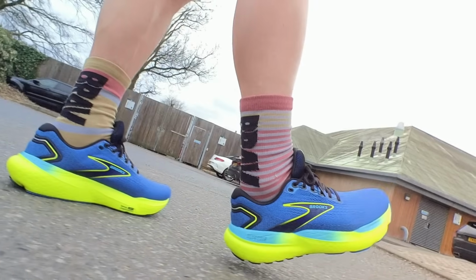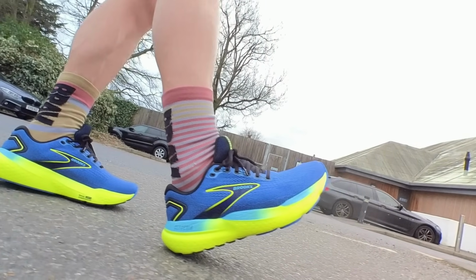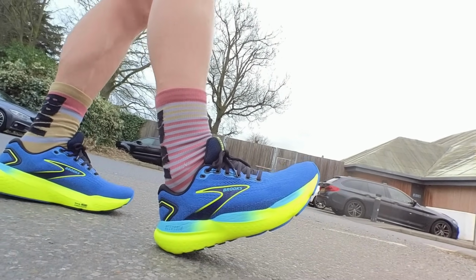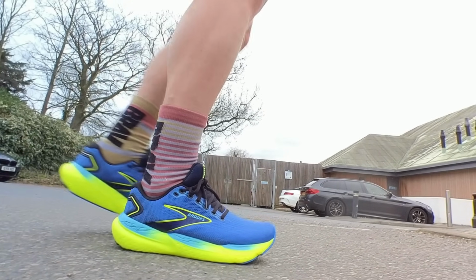Fit then, and I ran in my regular UK shoe size, which is an 8.5, and I found the fit pretty snug. I'd say nicely cocooned, that's how I describe it. As you might expect from a big plush shoe, that's what you're going to get. There's a bit of flex in the toe box thanks to the way that the uppers move. Everything stayed roughly where it should with good heel hold. There was decent pinch-free midfoot lockdown. Padded tongues help with that, and there's no troubling hotspots from my run.